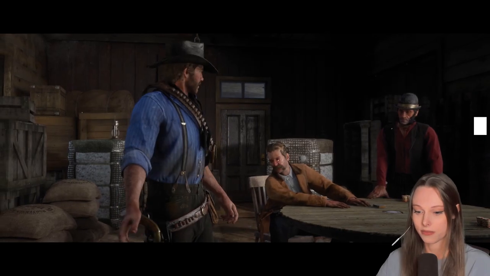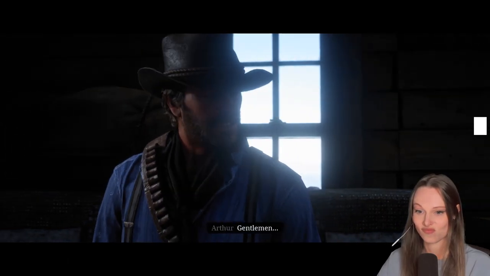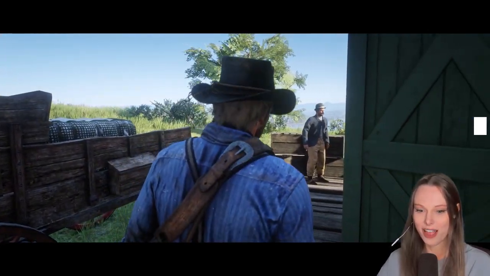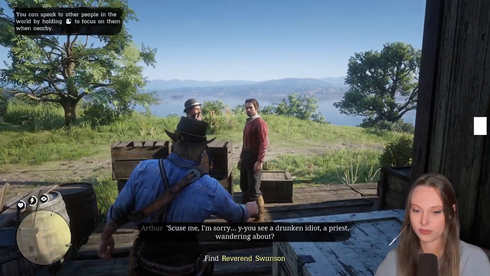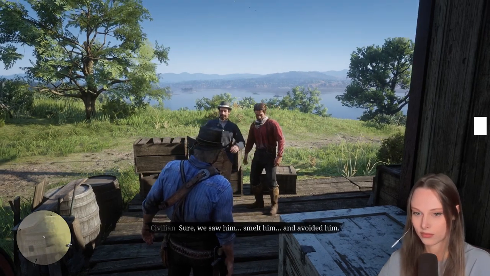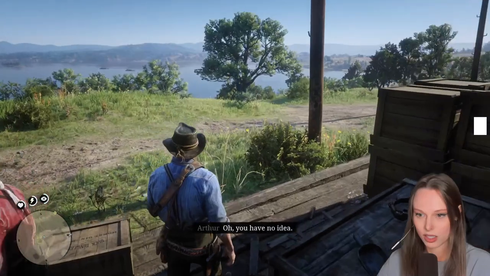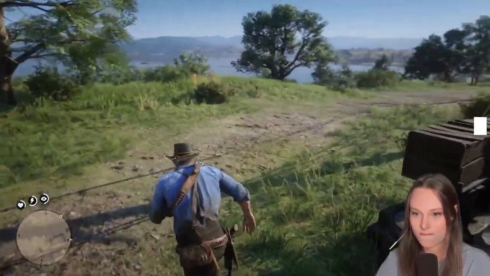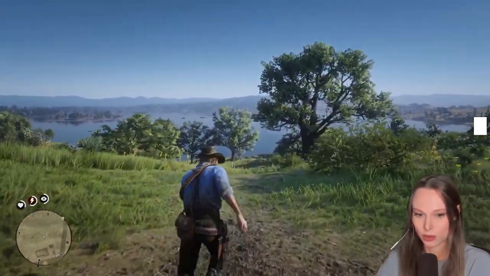Okay, he crawled to the left. Oh, man, my nose is itchy. I don't know. I was talking to you. Gentlemen. Gentlemen numbnuts. Reverend Swanson, where'd you go? He went to the left. Turn around. Oh, you can speak to other people. Focus on them. Question. Excuse me, I'm sorry. You see a drunken idiot, a priest, wandering about? Sure. We saw him, smelt him, and avoided him. Okay, that's weird, because I think... What? Thanks. Guy looked kind of crazy, mister. Where's my horse? Can I run, please? Oh, my God. Wait, where's my horse? Should I go on foot? I don't know. Reverend Swanson? Call out.